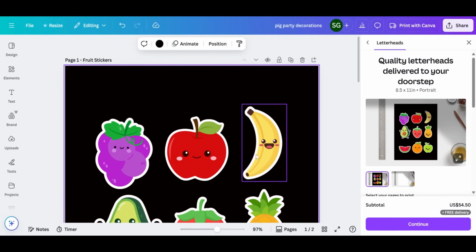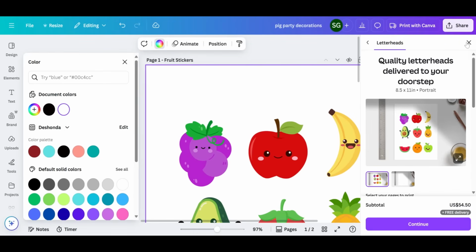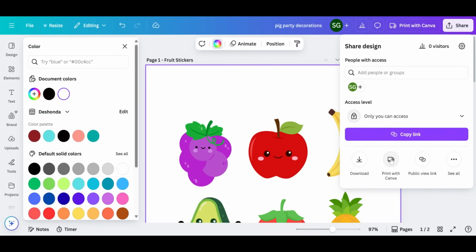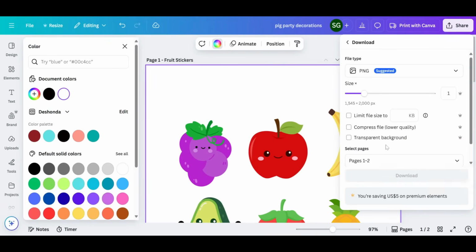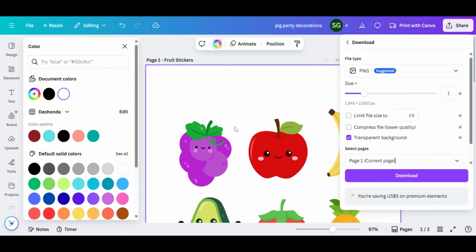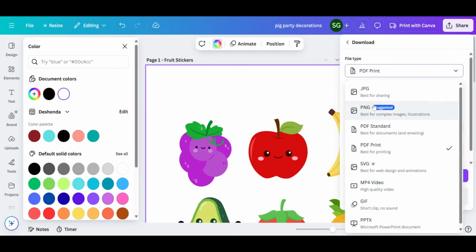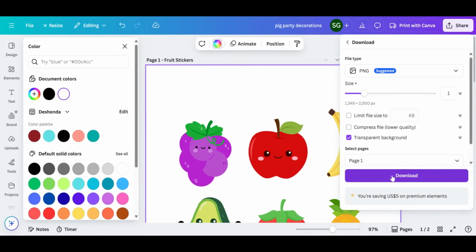But if you want it to also have a shadow around it, we're going to select white background again, and we're going to hit share, download, PNG with a transparent background. We're going to select page 1. Like I said, if you like it like this, you can download this as a PDF print file instead for professional printing. But if you want to add a shadow, we're going to hit PNG, transparent background, and hit download.